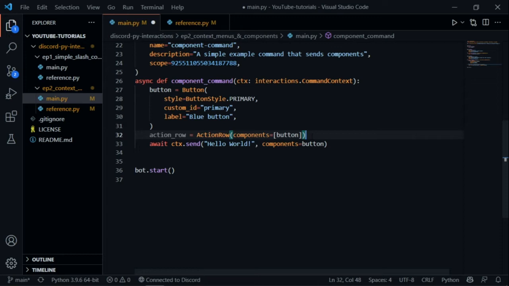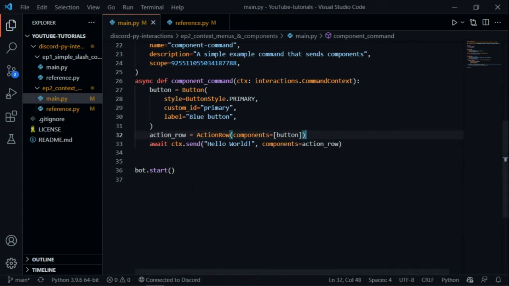You can have up to 5 components in one action row and 5 action rows in one message, but you can only have one select menu per action row, and you cannot mix buttons and select menus in the same action row. So we can send it like this.